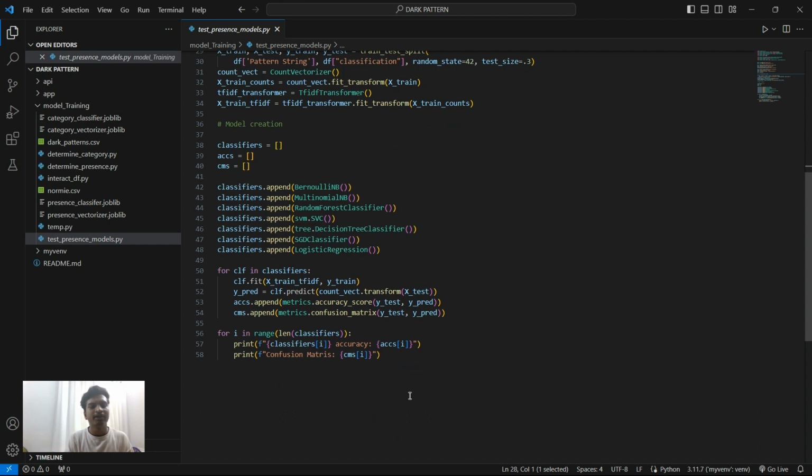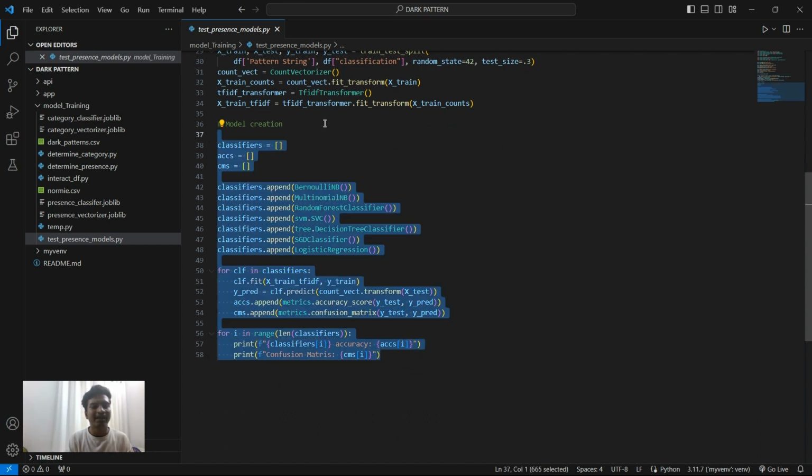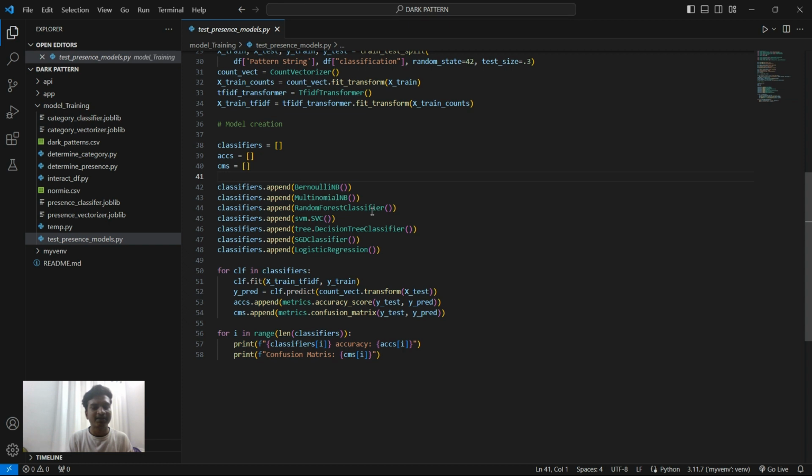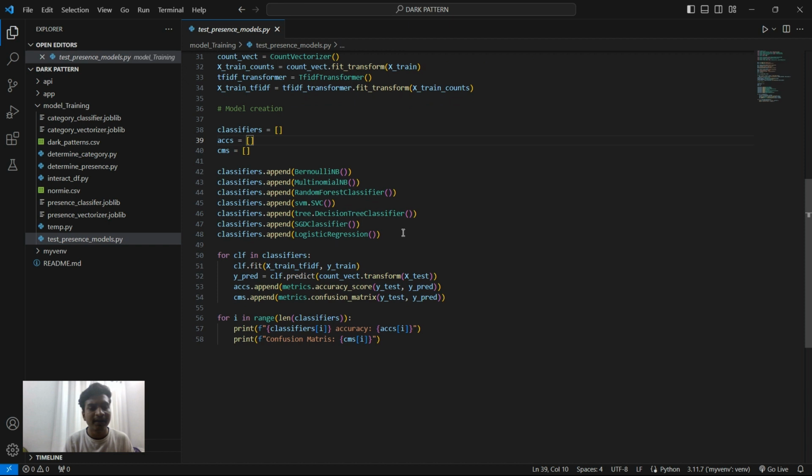For model selection of the data, we have to perform all the classification models here. We have selected some of the models such as naive Bayes, Bernoulli naive Bayes, multinomial naive Bayes, random forests, SVM, decision tree, SGD classifier, and logistic regression. All of them are stored in classifiers, as you can see here. Naive Bayes depends upon the Bayes theorem, where the probability of that thing is the model behind our naive Bayes machine learning model.